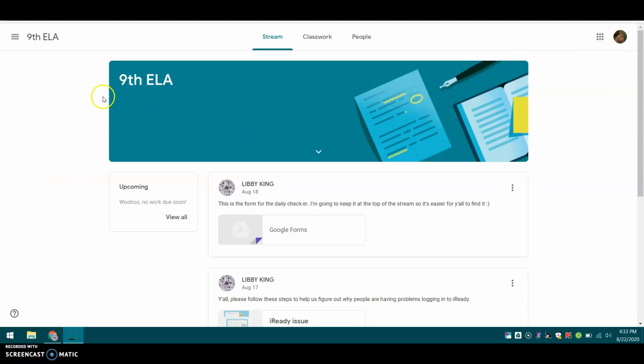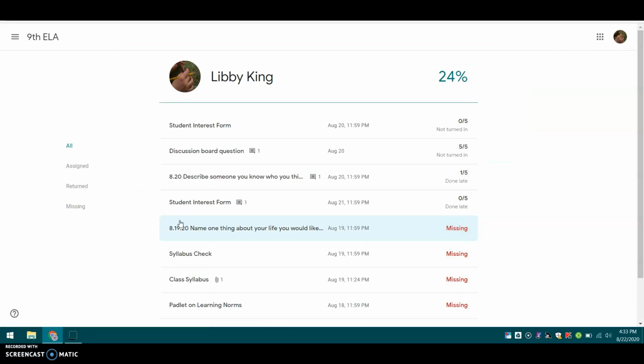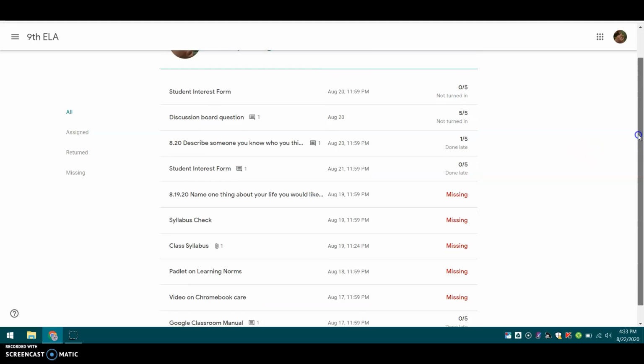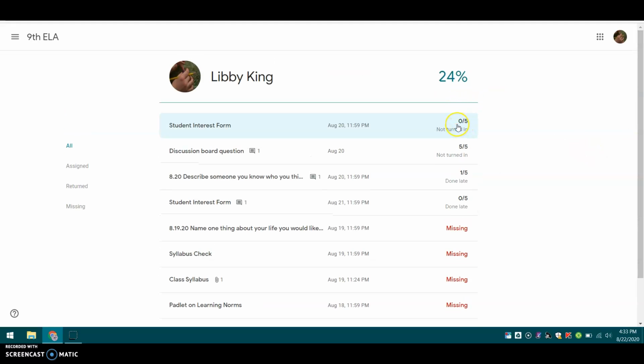It's very similar to y'all, except you would be seeing a meet icon there, but it's like, what is my grade? What work have I done? So I'm going to click on View All for work. Oh dear, got a 24 in the class. Okay, so I can see that some things have been missing. These I haven't turned in. They haven't been graded. If they've got a number, it means that it has been graded.